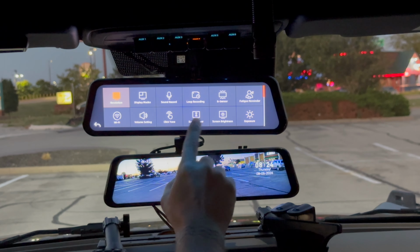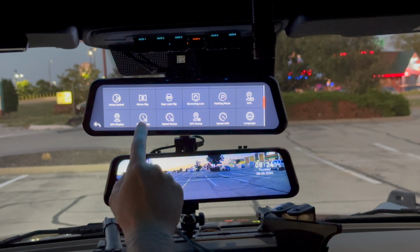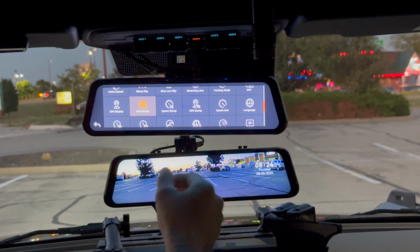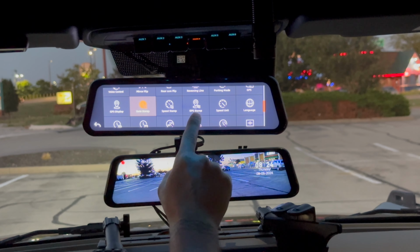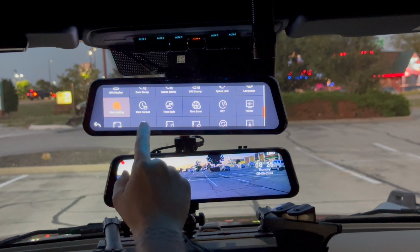Let's see here. Screensaver, exposure, where's that at? GPS. Okay, so here you got GPS display. Of course, you want that. You always want your date stamp. You want that because if you're in an accident or something, it keeps track of what day the recording is and whatnot, time. GPS stamp. This is miles per hour, kilometers. Clock setting. A lot of this is just common sense stuff.